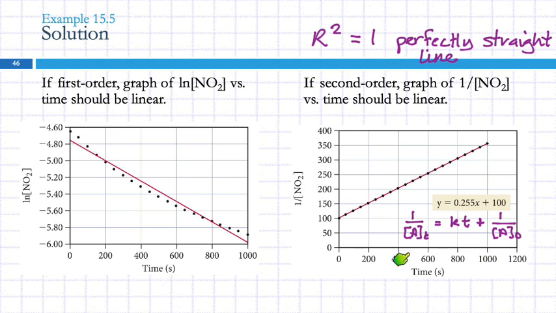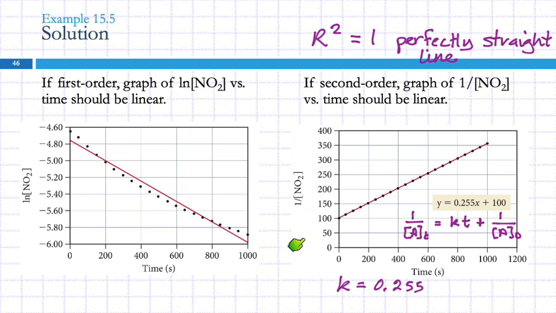So if this is the integrated rate law, and that's the equation for the line, what's k? 0.255 is the slope. So the rate constant is equal to 0.255. What are the units? On this graph, because it's got natural log in it, we can't look at the graph and figure out what the units are. Here we could, although it's still a bit confusing.